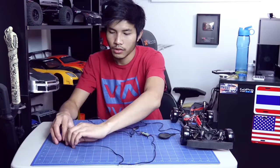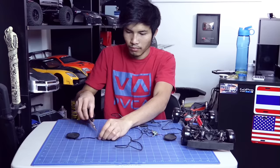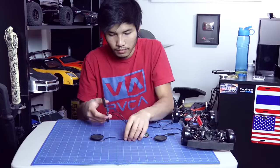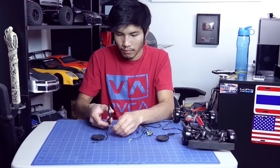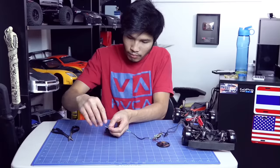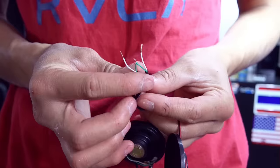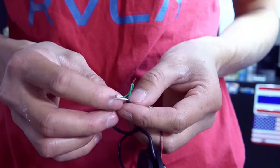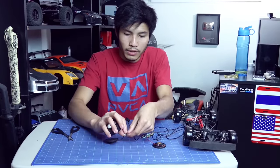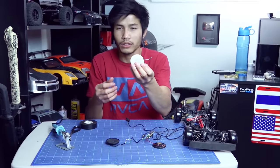This wire is too long, so I'm gonna cut it and reconnect it. Now, this and this will connect. You can go ahead and use electric tape to tape up each of the wires. But for me, I'm gonna use the soldering iron. Here's the soldering iron, the rosin core wire solder.